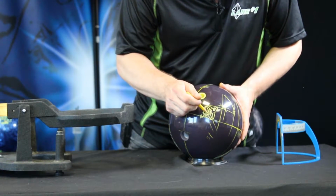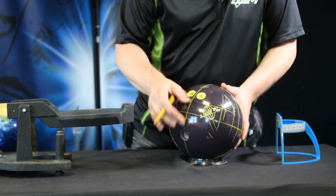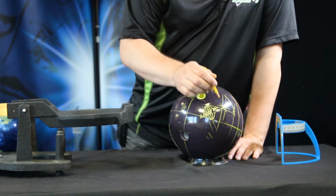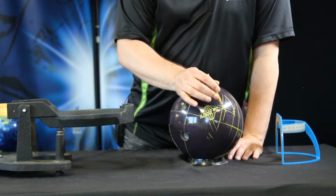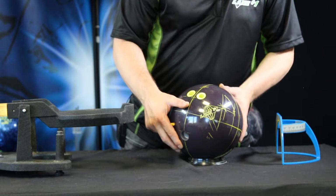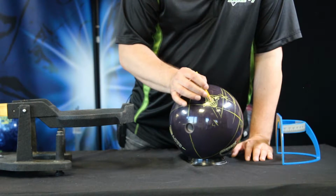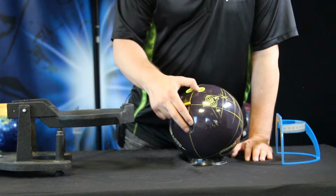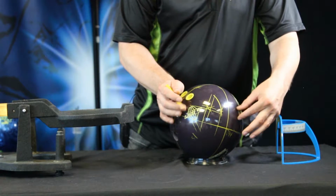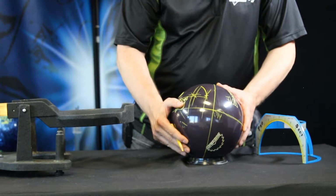Now, as you can see, the starting center of gravity is right here on the label, but after we drilled the holes in the ball, the center of gravity moved. And how far it'll move will be based on how much top weight's in the ball and how far off label you drill it. This ball had a decent amount of top weight, so it didn't move too far from its original location. But if we drilled the holes and you had bottom weight, this CG would have moved all the way down here to the bottom half of the ball, somewhere down there.